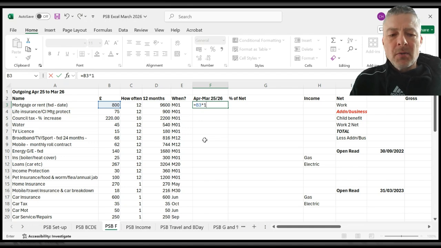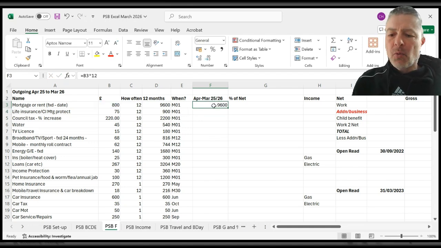I'm just going to do times 12. And I'm going to copy that for all the ones where it's a 12 months payment or frequency, because it's exactly the same, copying the same formula, just moving the rows to make sure that the figures are correct.